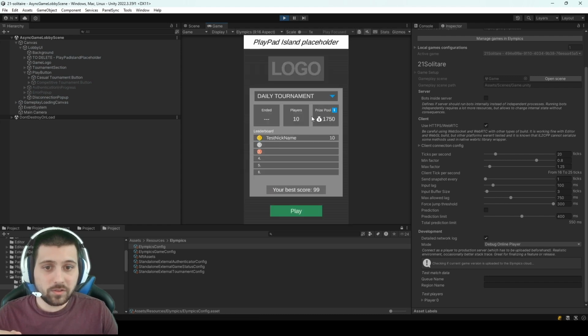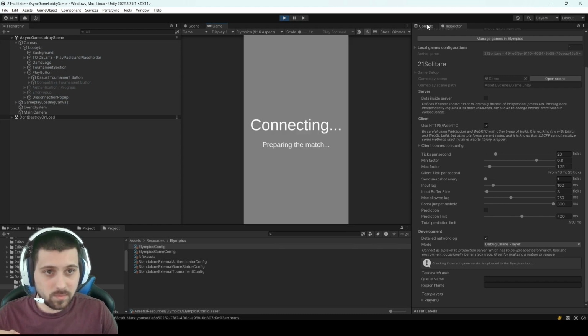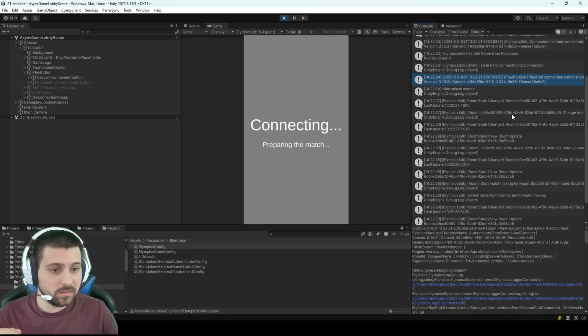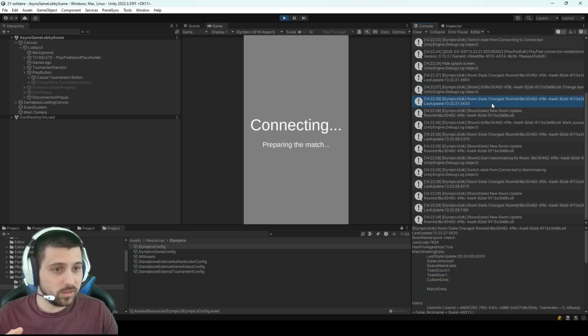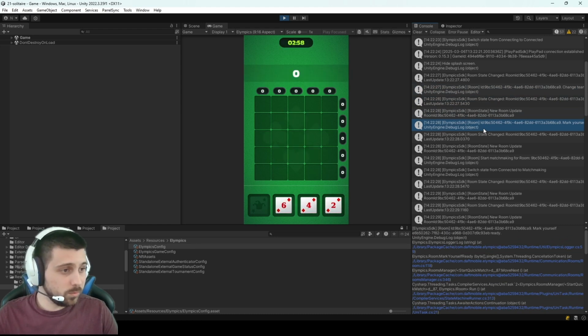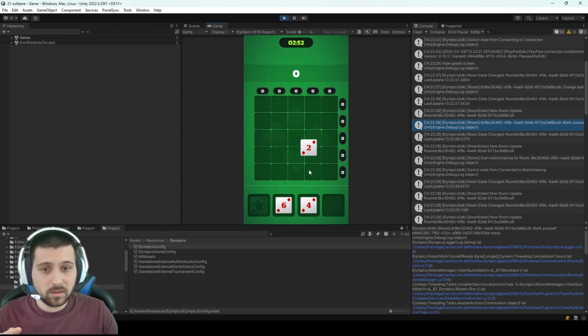You can see that our authentication screen is showing, and then when we actually click play in game, you will see some logs start to show. These logs are basically telling the client that, hey, you are connecting to this room ID with this match ID and this server ID, etc. This is useful for debugging purposes in case you want to find server logs or something else. But anyway, now that we're actually connected to the server online, we can play the game as normal because Half Remote was correctly implemented in this case.